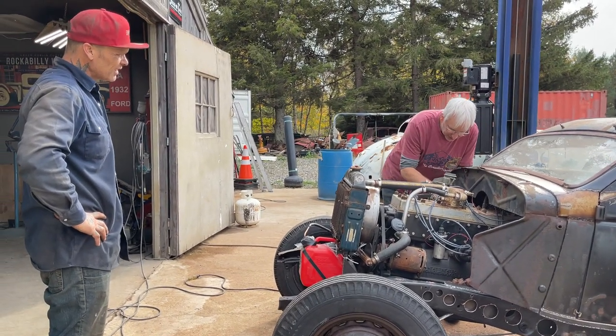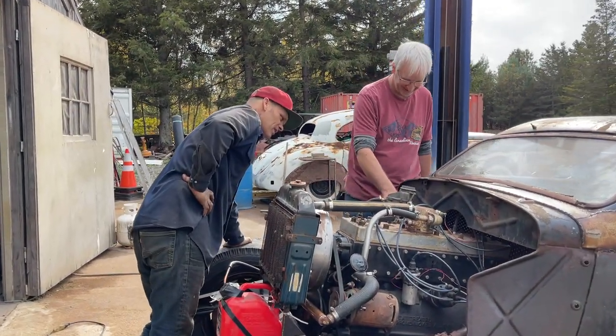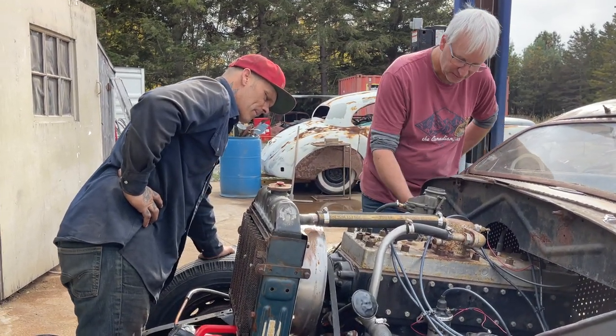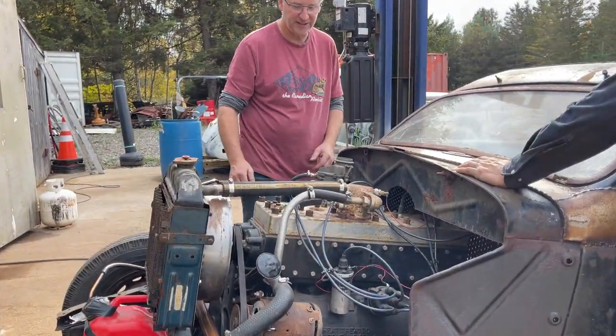Fix this carburetor too, because it is leaking around here. Especially when you get the exhaust right underneath. Yeah, that would never hurt nothing. Well, yeah, she's not really firing and taking off, is she? Like she's not. Ready? Yep.